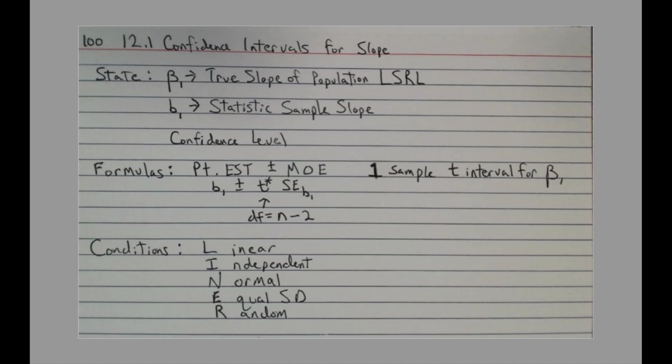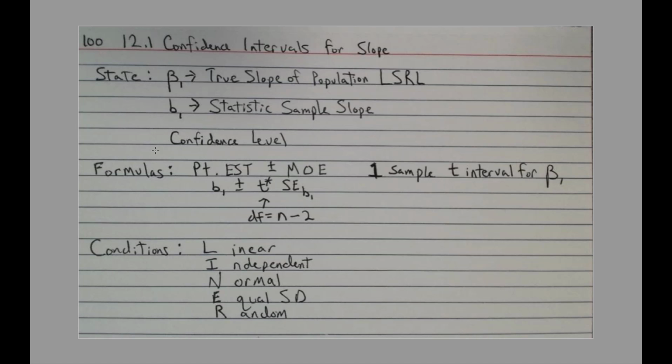So let's give those values. This top part, the capital B subscript 1, is the true slope of the population, so in the context of the problem, you're listing that out. This lowercase b subscript 1 is the statistic, which is going to be given to you in that table somehow. You've got to know where to find it though, right? So we should be able to find that no problem. And then the confidence level. Again, they'll either give that to you, or if they don't, it's understood to be a 95% confidence interval for the most part. But I imagine they will actually give you the confidence level, so it's not too confusing.